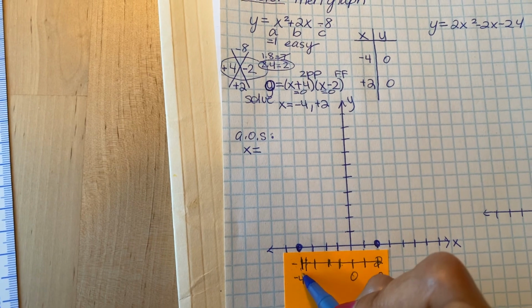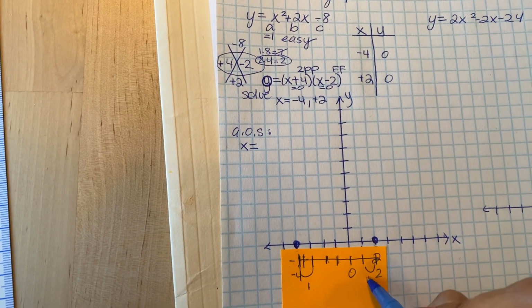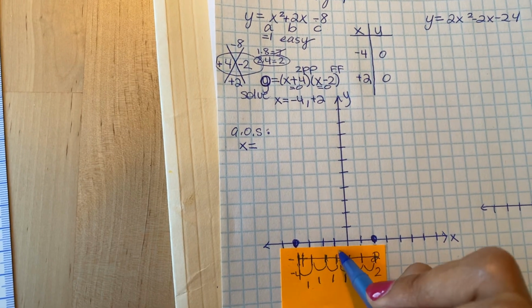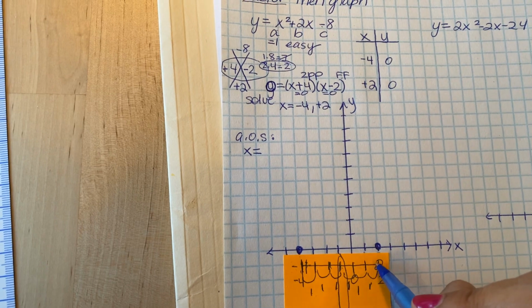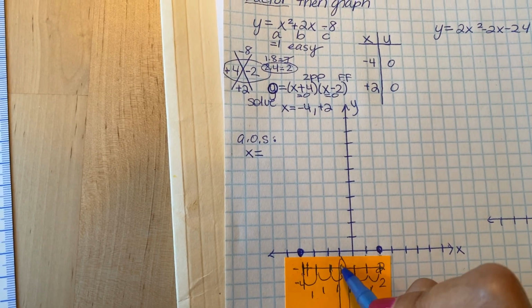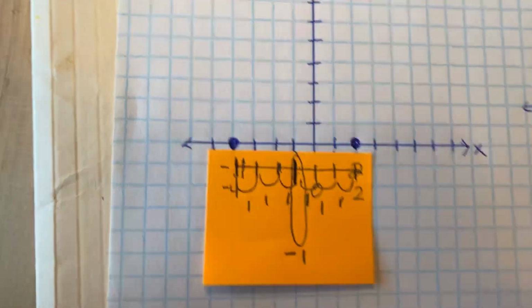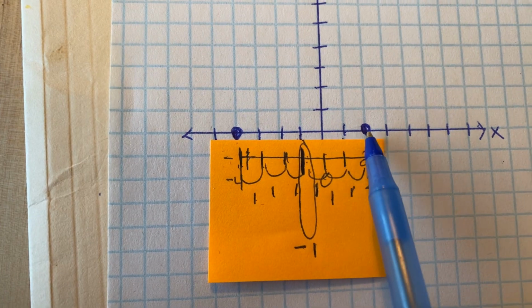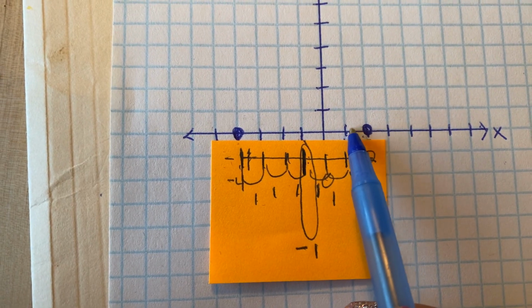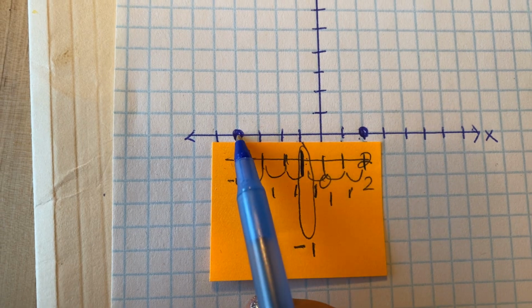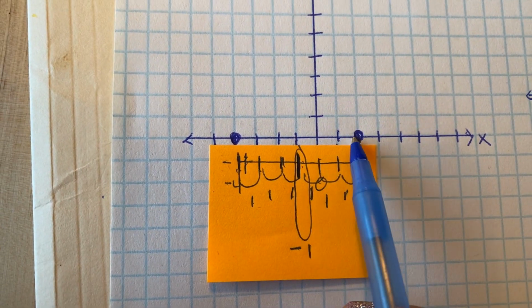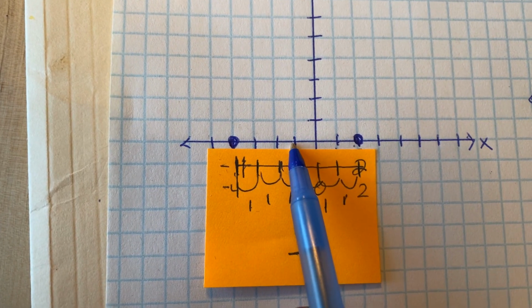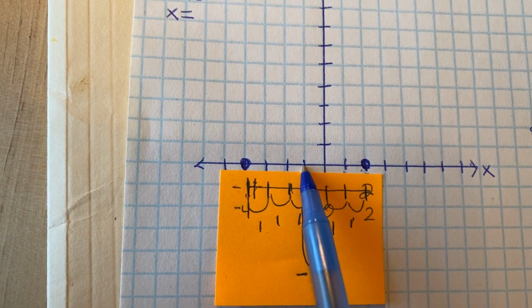Okay, if you move it, I would go 1 unit, 1 unit, 1 unit, 1 unit, 1 unit, 1 unit, and you land right here at this number. And so if this is 0, this is negative 1. This is negative 1. So the halfway mark between negative 4 and positive 2 is 3 units in. 1, 2, 3, and then go again. 1, 2, 3. So if you count to the left and if you count to the right, you will get the halfway number, the halfway increment, the halfway mark.